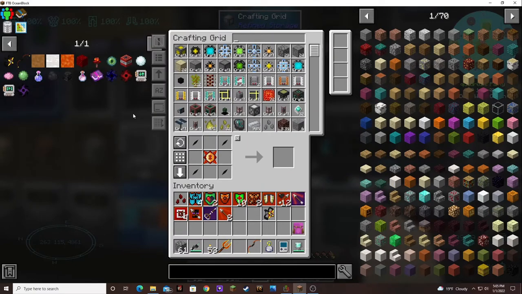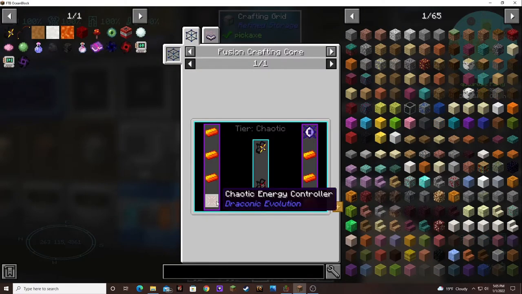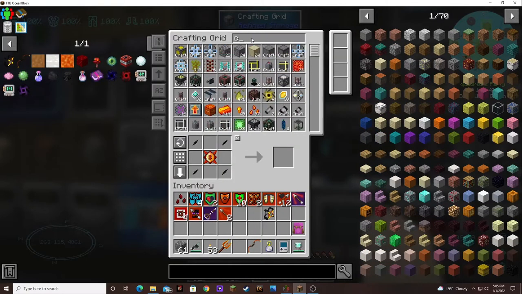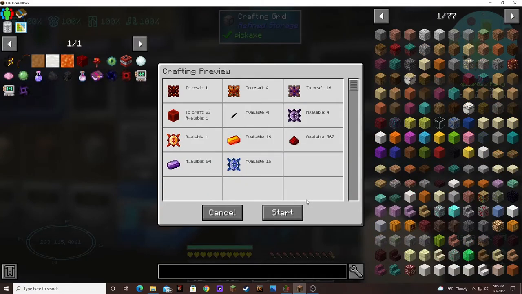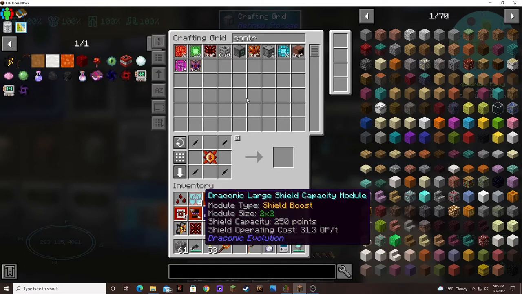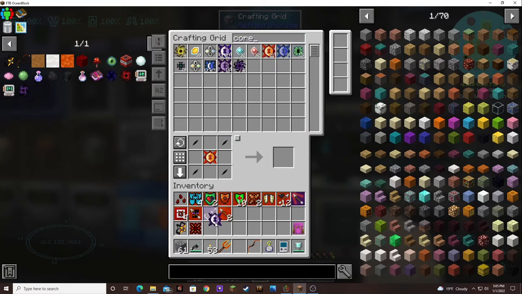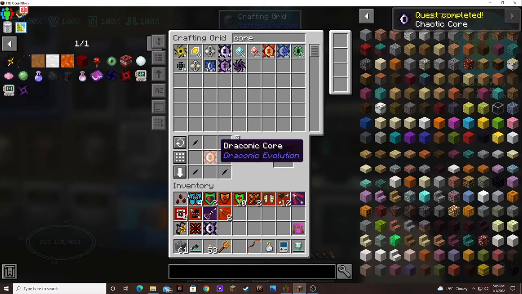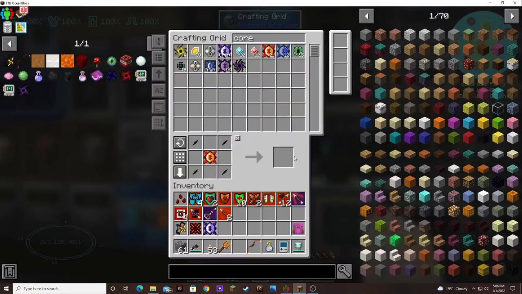Oh, actually, what is it called? Chaotic Energy Controller. Chaotic Energy Controller. Looks like we've got everything. It only took 64 draconium. Nice. Oh, yeah. Okay, so we have you. We have you. What about the core? What's it called, the core? Yes, the chaotic core. Oh, that was a quest. Okay, you. And we need 6 awakened draconium.